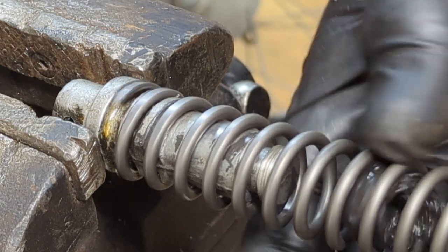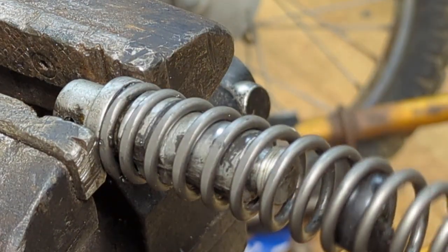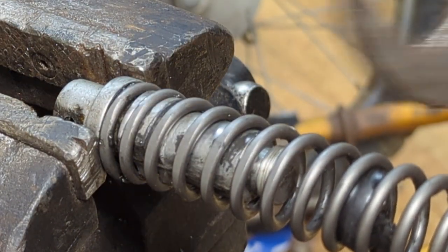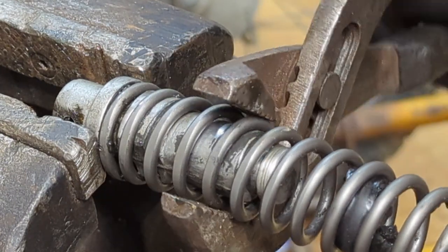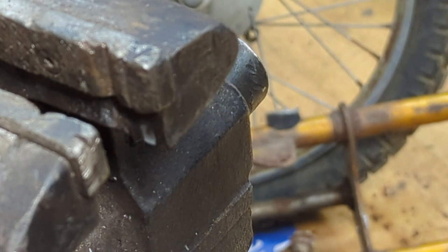Now we're screwing it on. And that's it. And you got your new piece in there. You give it a little bit of a snug here. And we're done. Fork tube.